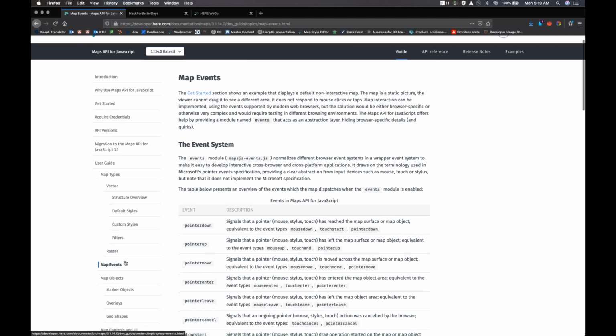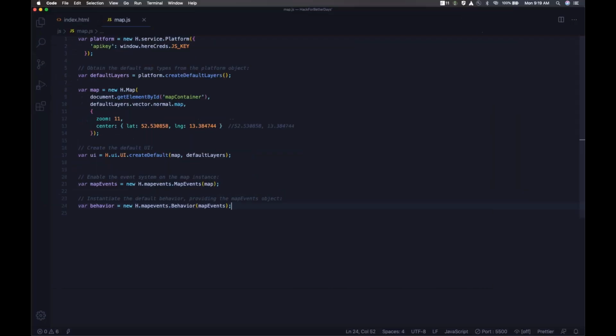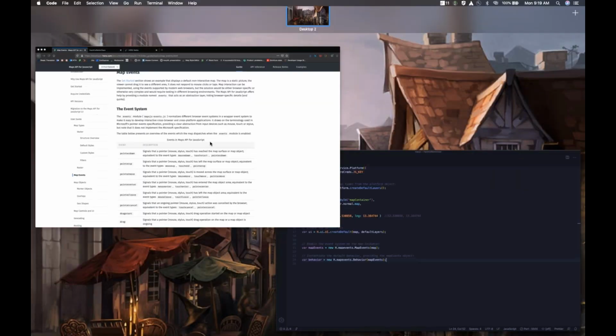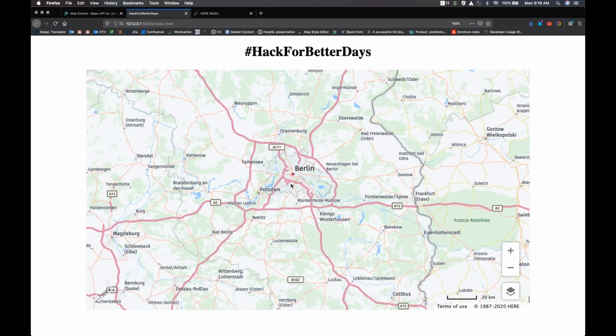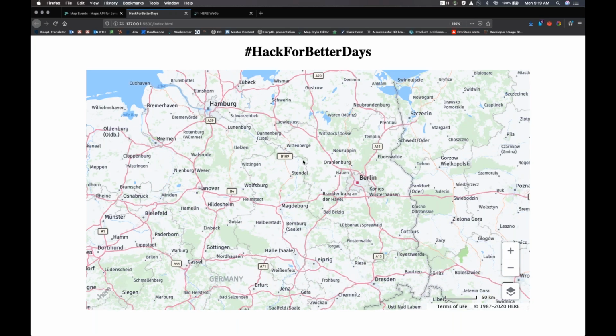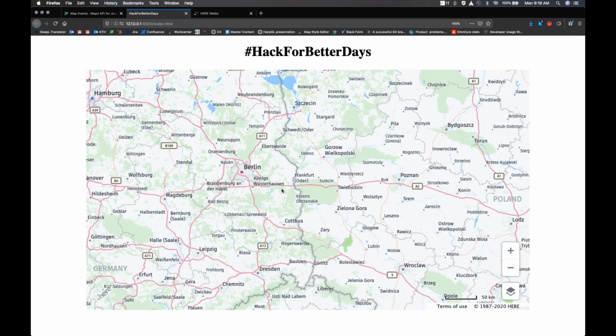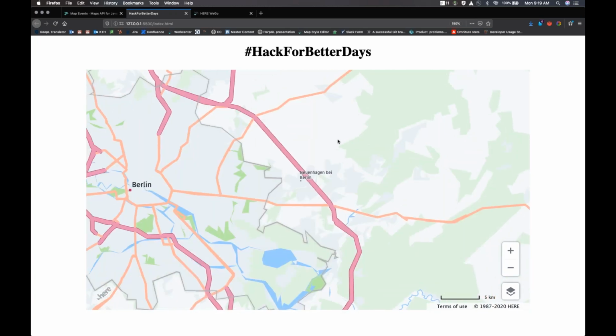So the first one I will talk to you about is adding custom styles to your map. So right now the map is a default, this particular color that we can see here. And if you want to modify it to fit the theme of your application, the branding colors of your application, or if you want to highlight something else, if you don't want to highlight the roads at this point, so these are like national highways. So if you don't want to highlight the national highways, but you want to highlight some other parts of the map, you can always change the styling of the map.